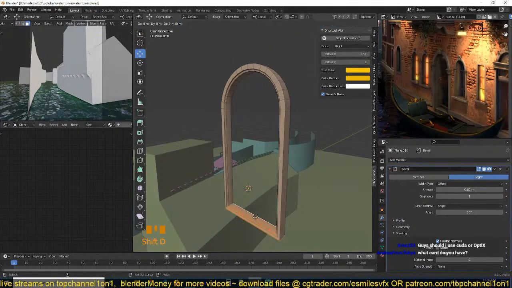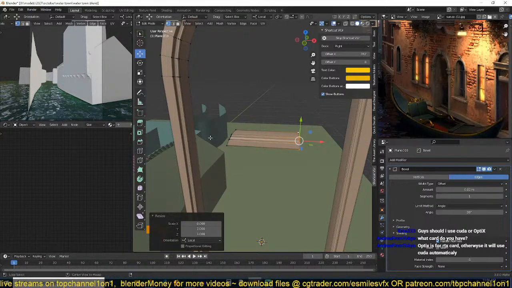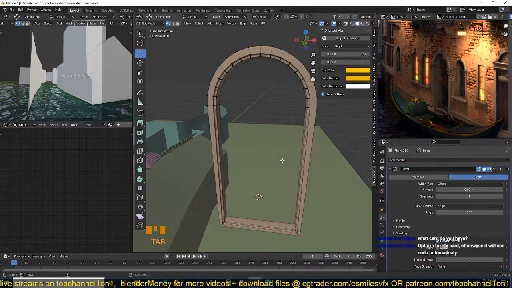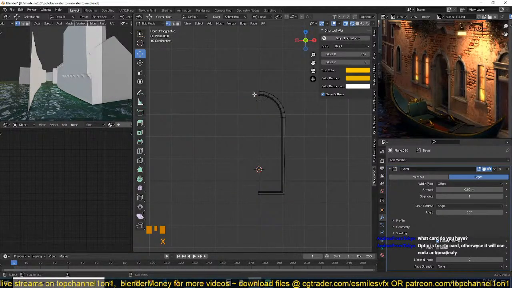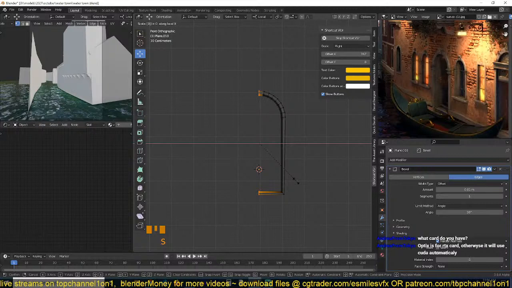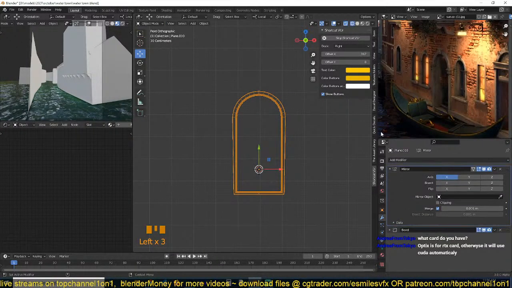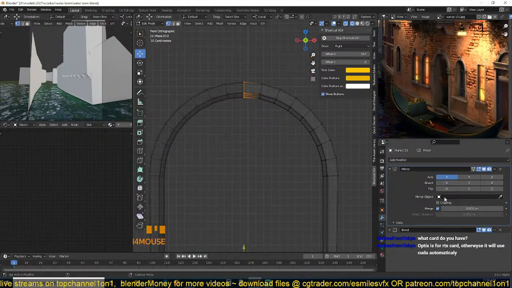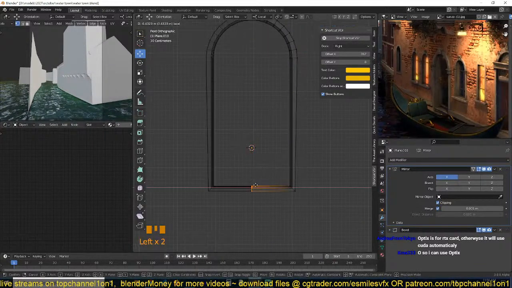So I'm going to grab this, Shift D, move this to the top, scale this on the X, just flatten this side and flatten this side. And this piece is going to be this piece. Actually, I have a lot of profiles already made, so why create them from scratch? Let me first fix a mirror modifier here. It should be above the bevel, like so. Turn on clipping, and just make sure that this is like so.